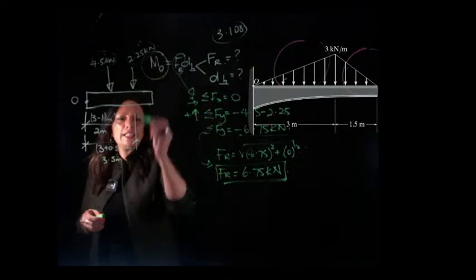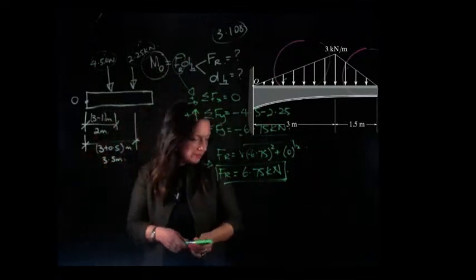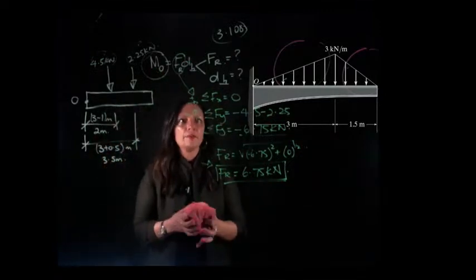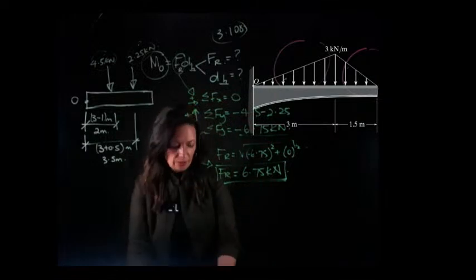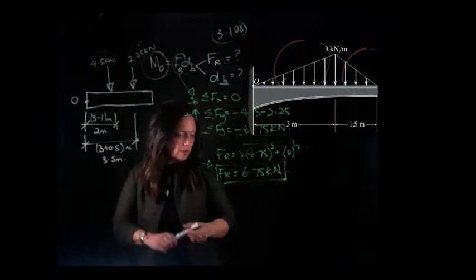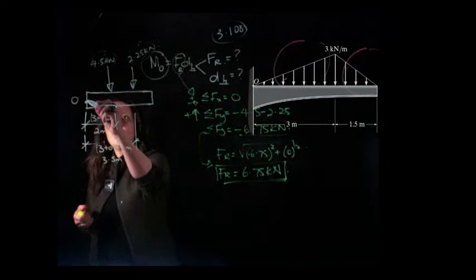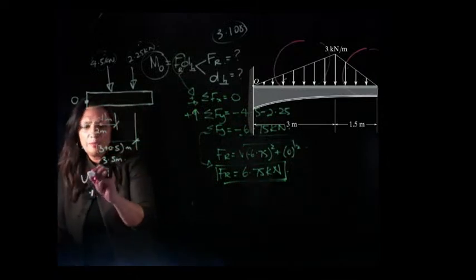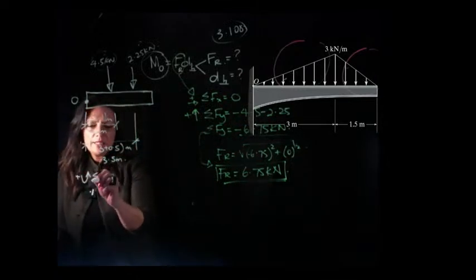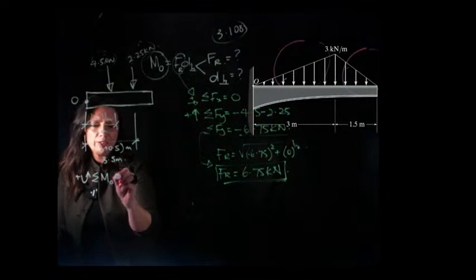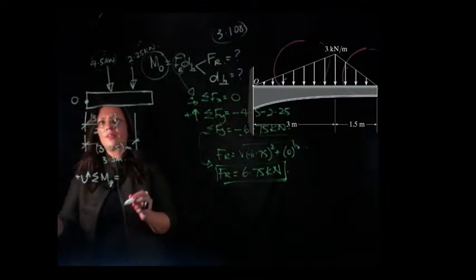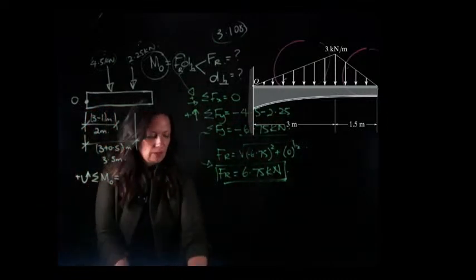We need to find out what the moment is. I'm just going to clean up this space. Actually, I don't need to. So the next part is we need to find, I'm going to put this as my positive direction, the sum of the moments around 0 is going to equal. Okay, so let's take a look.